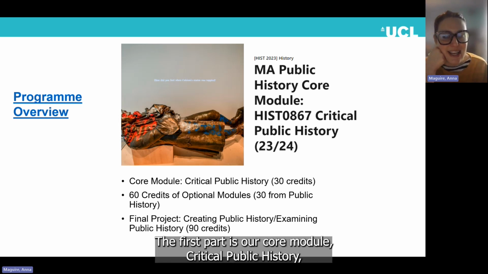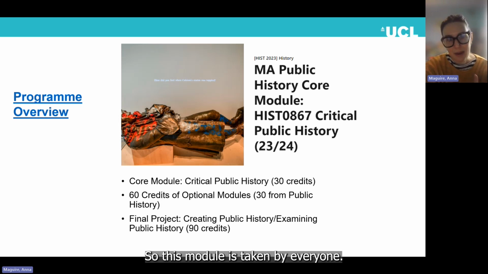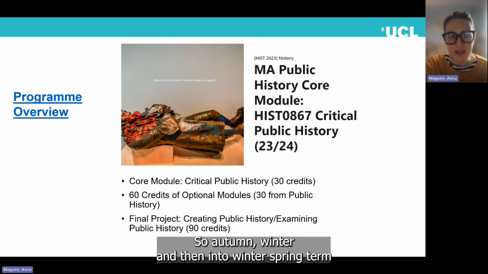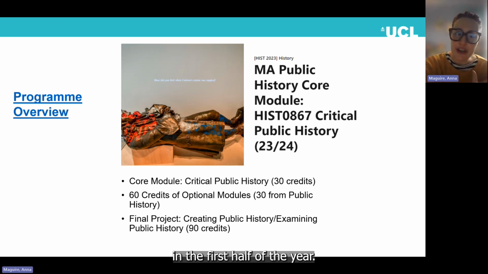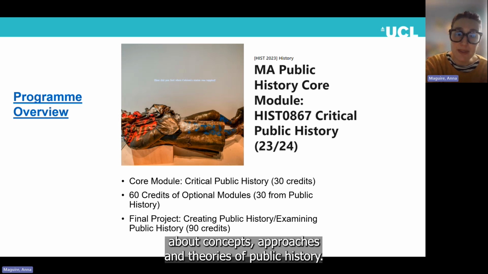The first part is our core module, Critical Public History, which is 30 credits. This module is taken by everyone who does the programme, and it runs across the first 2 terms, autumn and then into winter spring term. In term 1, this module thinks particularly about concepts, approaches and theories of public history.